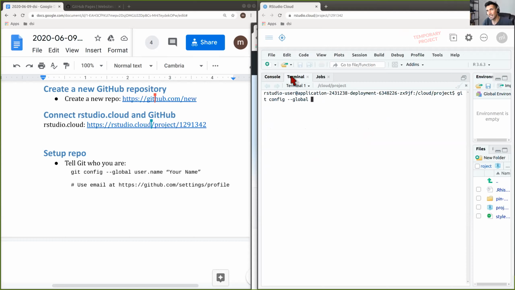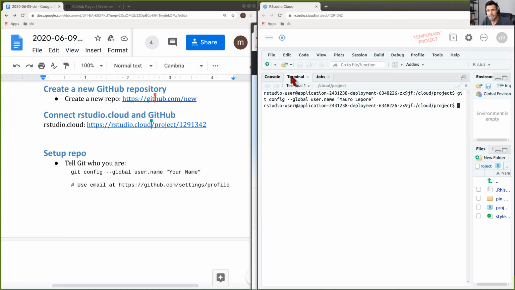That's a flag that Git understands to make this setting global. And we have to tell it our username. user.name is a parameter, and now we have to give it a value. My username is Mauro Lepore. You can choose anything really. It's just the name that will display for every commit.